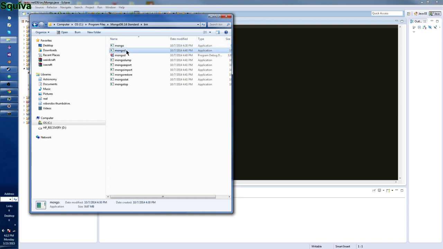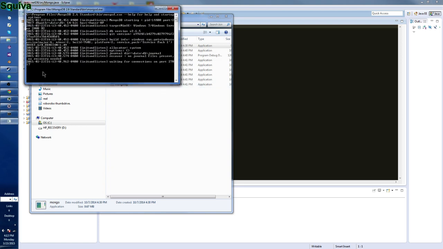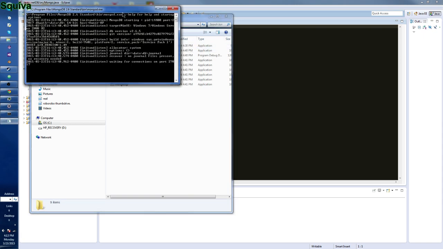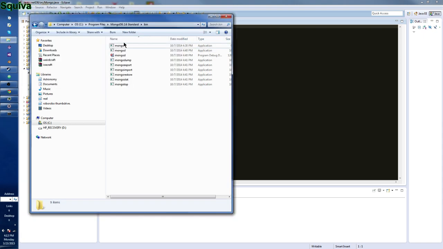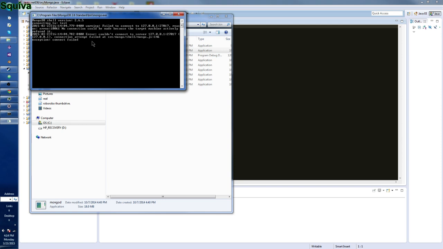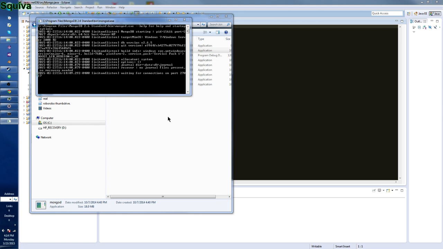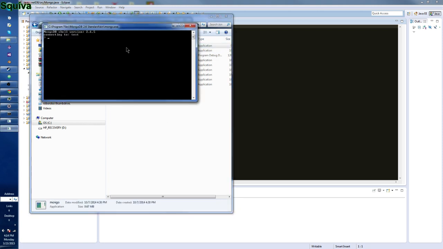Anyways, I'm gonna go to mongod. Okay, and this is just going to start running the server. It should open up and stay open like this. Now, I want to demonstrate what happens to the Mongo shell if you don't have that open. If you run this, it'll do this and exit because you don't have the server running. So you just run the localhost thing. Alright, there we go.